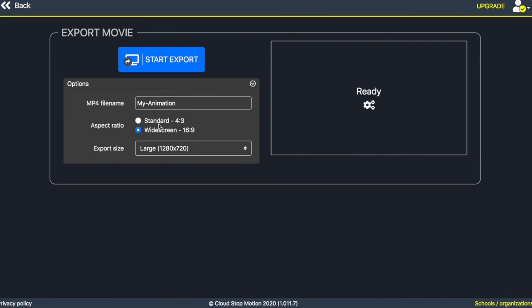Widescreen is sort of like the dimension your laptop or standard computer already has, so we'll just use that. You can change it to large, medium, or small, preferably large, just so that your quality of video does not decrease. So you want to keep it at large. And what you'll do is hit Start Export.